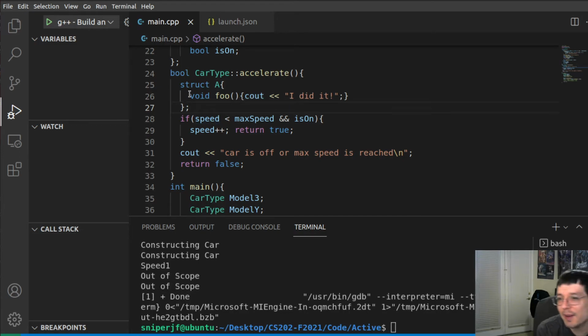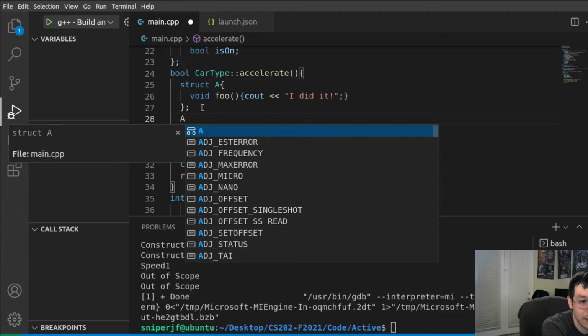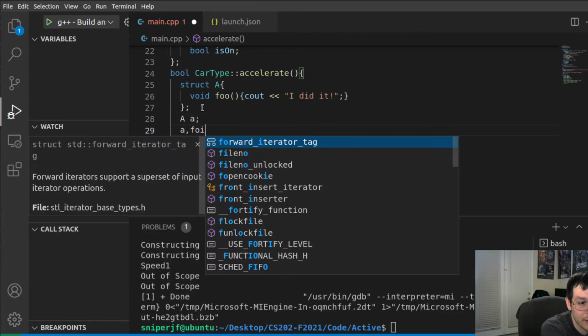So I don't take it back. You just have to put it inside a class. So now I have kind of class inception. I have a class, and inside of that class, there's a function. And inside of that function, there's another class. Well, I guess it's a struct, not a class. And inside of that struct, there's the function foo. However, this function foo and this struct A can only be used here. So I can make objects here. I can say like A a, and then I can say like a.foo.